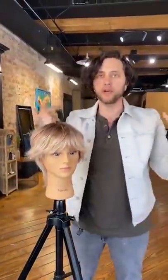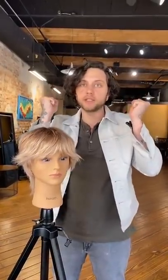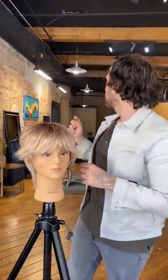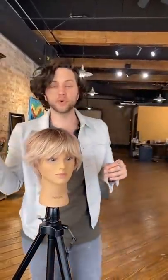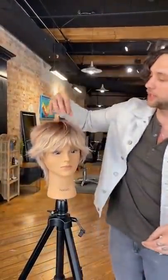Like with my hair, what did I do with my hair today? I got out of the shower, I scrunched it with an old t-shirt of a band that I used to listen to in high school, and I probably still listen to them now. And then I gave it a couple little twists. I sprayed in something called Surf Oil from Goldwell. I don't know if I have one sitting out, but it's a really super cool salt oil spray. I scrunch it again, and then I diffuse it. But I keep it basically exactly how it's going to be. So that's what I would do with this. I would scrunch it into place, add my product, re-scrunch, and then diffuse. And that's an awesome finish that you could get.